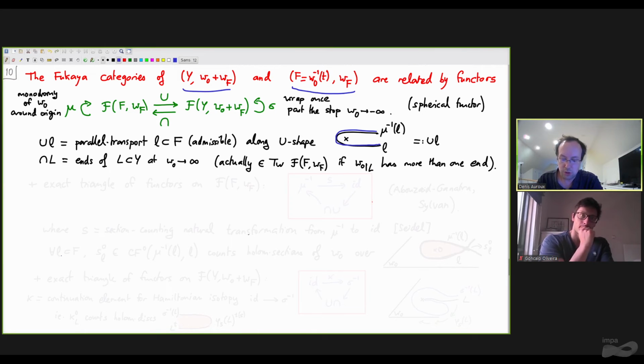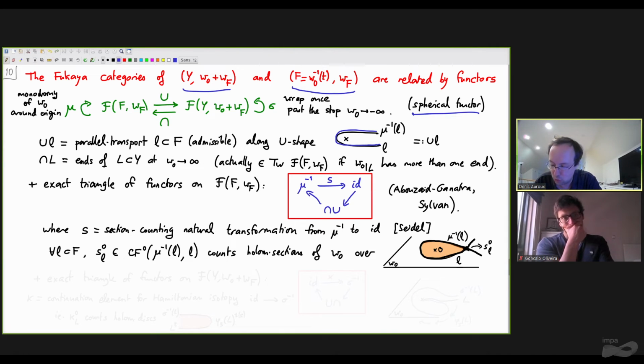So these two functors actually fit in what's called a spherical functor, which is a large piece of machinery binding together two functors and a pair of exact triangles and natural transformations. So I'm just going to dazzle you with my newly learned homological algebra. This is not something I'm at ease with, actually, but I think what I want to communicate is if I can do this, then so can you.